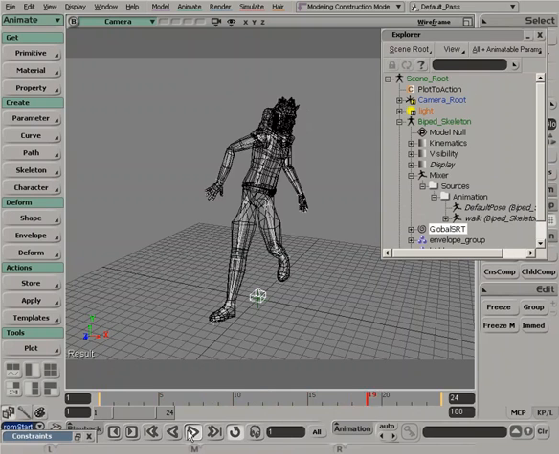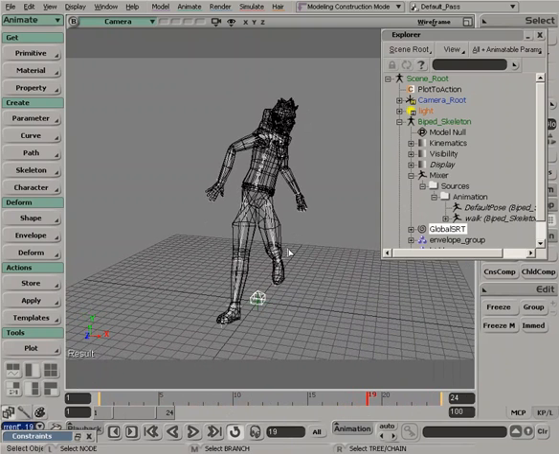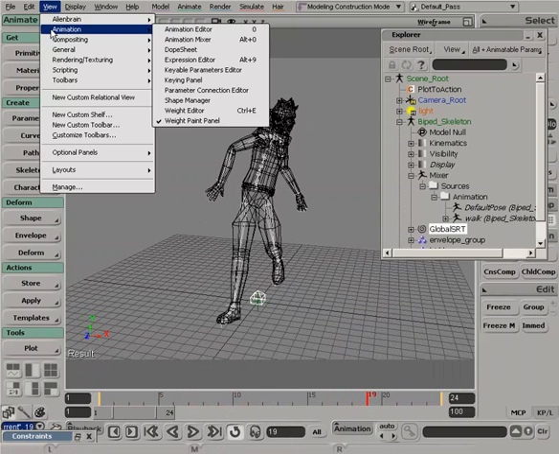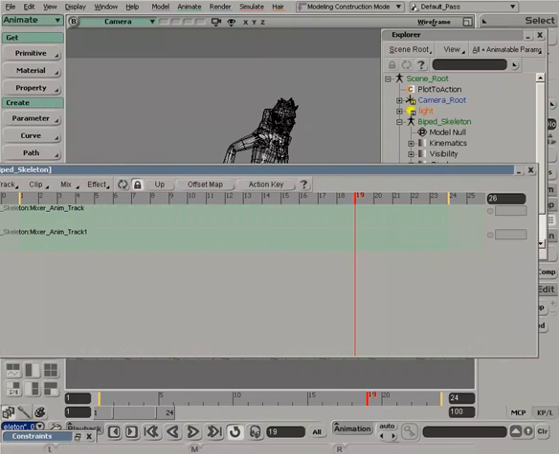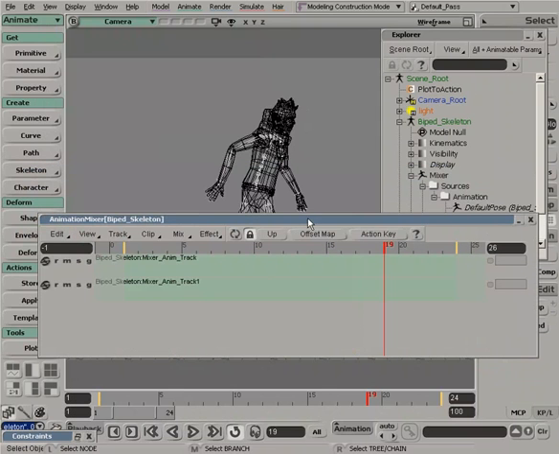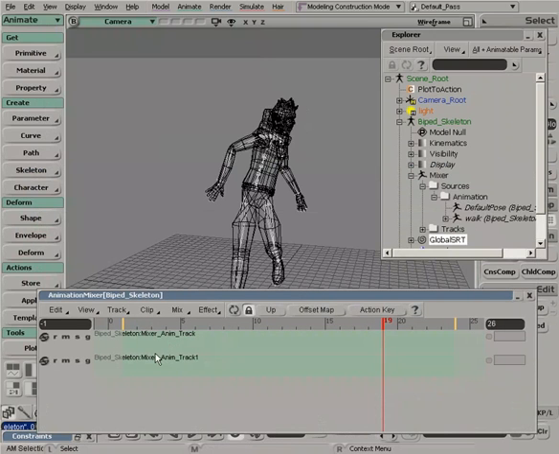You may notice that the character is initially distorted like that. No big deal, that's because there's no animation in there. Let's bring up the mixer. You can bring up the mixer by going to View, Animation, Animation Mixer. The shortcut key is Alt 0. Bring up the animation mixer here. I'm going to take a couple of seconds just to resize this to fit it in here. So right now we can see the track is empty.